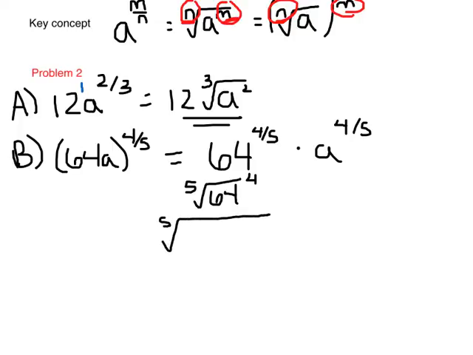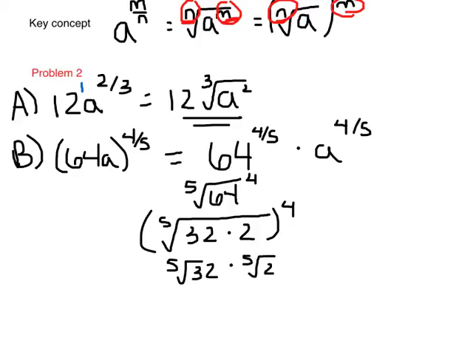And we know that 2 to the 5th is 32, and 32 is a factor of 64. So this is the same thing as 32 times 2, and then that whole thing will go to the 4th power. So since we know that the fifth root of 32 and then we could say the fifth root of 2, right? We know the fifth root of 32 is 2, so that 2 can come out. It's going to be going to the 4th power, and then the other 2 is going to stay there.